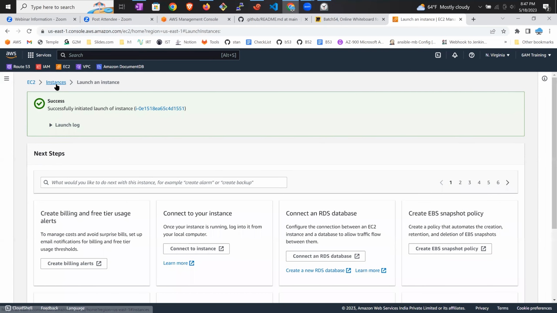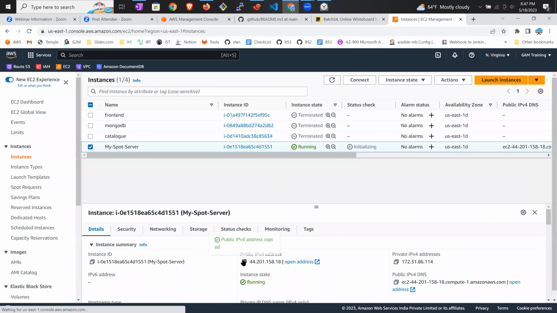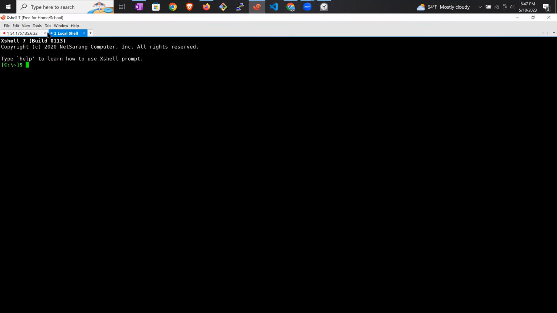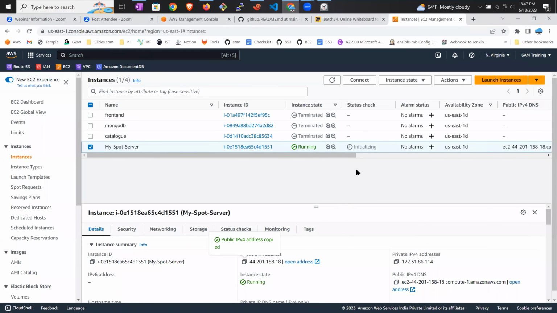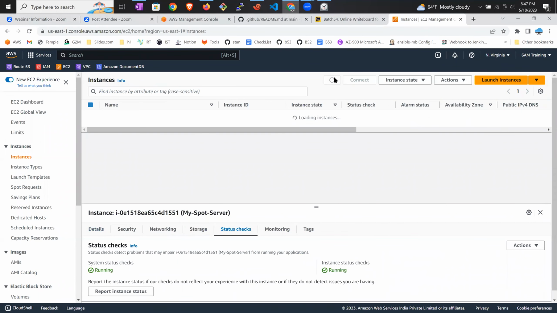Now you click on the server, copy the IP address, and try to connect to the server. SSH centos at the IP address. Your server creation is still in progress, and if you check the status checks, the software checks and the hardware checks are still in progress.